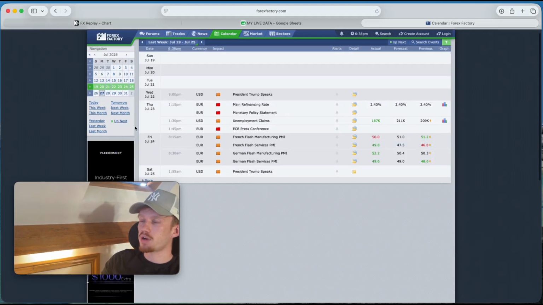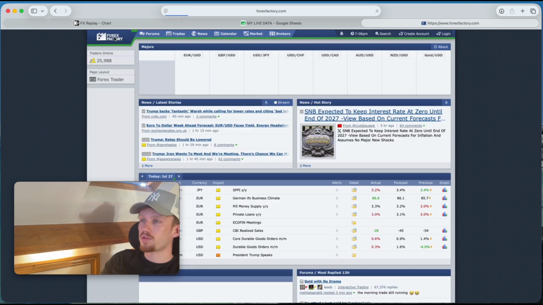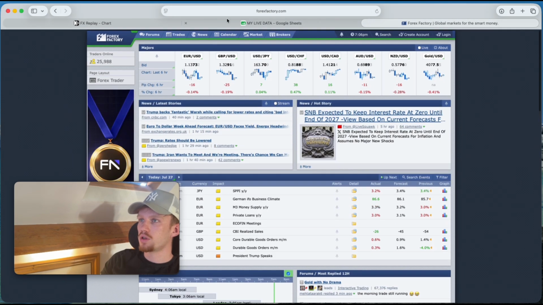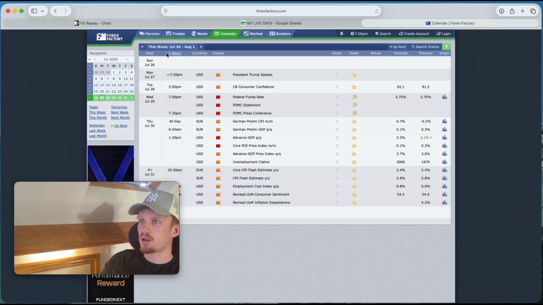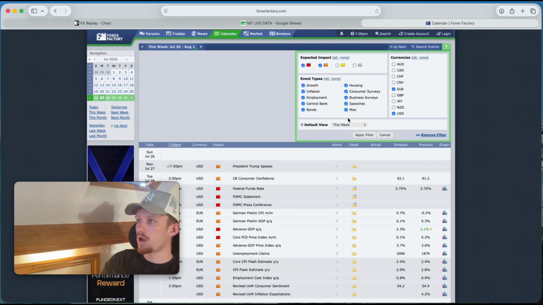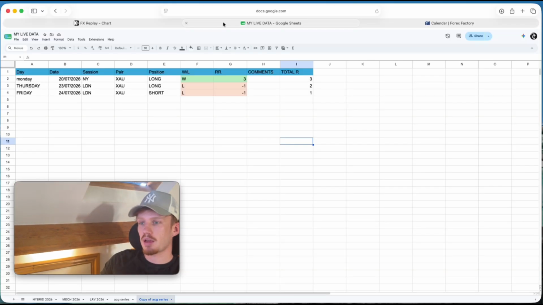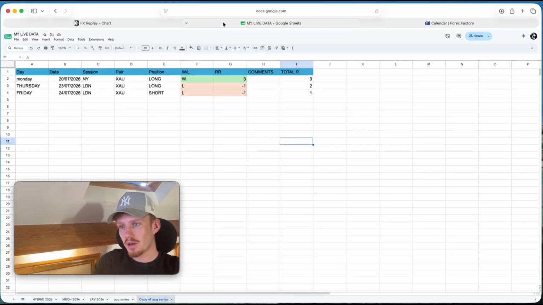And then Forex Factory. When you first come onto Forex Factory, it's going to look like this. You want to click the calendar at the top, filter it to whatever pairs you're trading, whatever currencies. For me, this is just filtered to EUR, but obviously USD, gold. But yeah, that's the easiest way to backtest my $1 million strategy, boys.